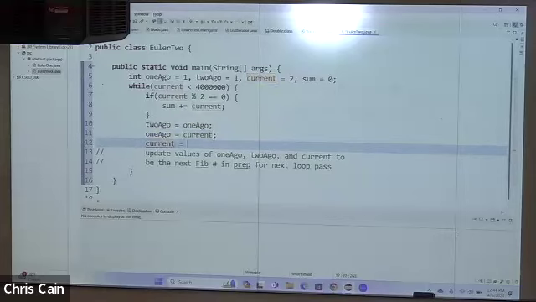Current equals what? Or no, would it be 2 ago? Why do you want?